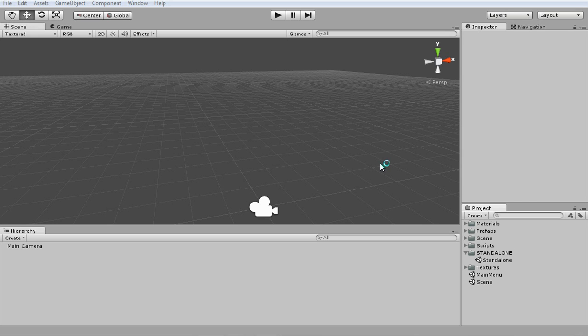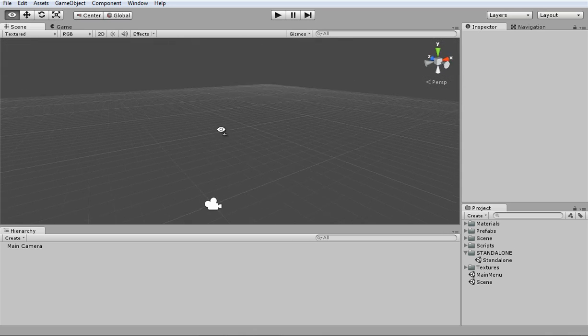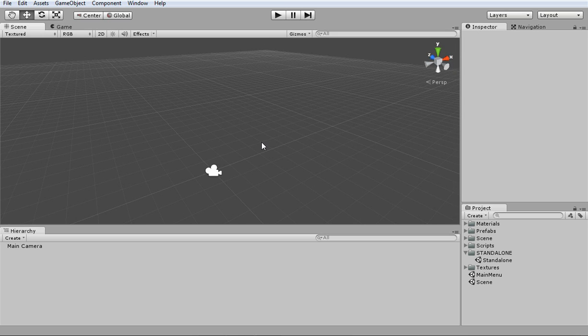So let's get started. I have a separate scene set up here. This would be very useful for some kind of maybe top-down style game, whether it be a turn-based game or an RTS, whatever. This is actually kind of helpful. It's really basic, so this tutorial is actually going to probably be very, very short.